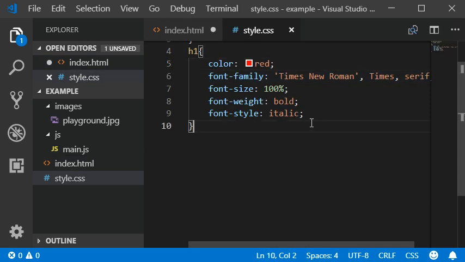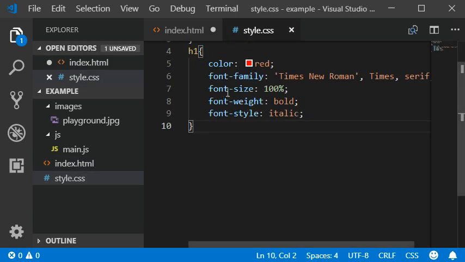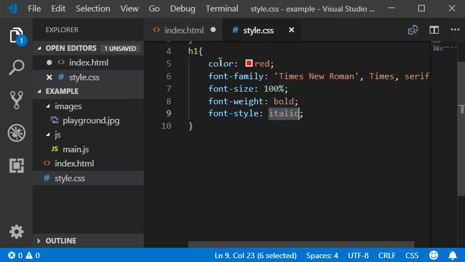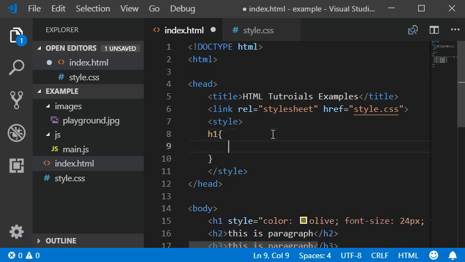So you may also use the external style. Once you have added the external style, you can override it from here. For example, heading 1 had the red color and the Times New Roman font family with the 100% font size and bold and italic. So I'm going to style the font family of h1 from here.